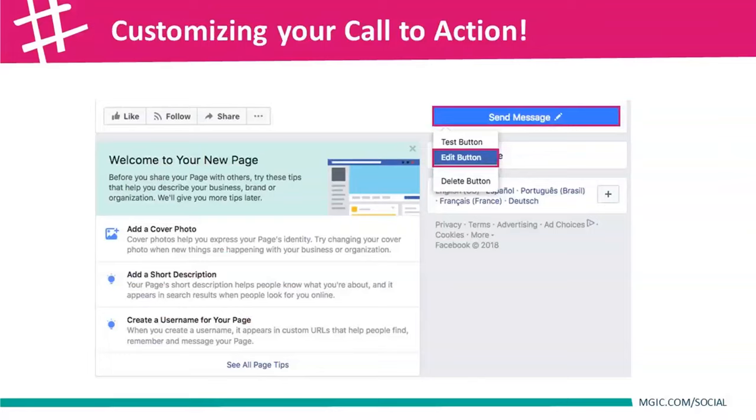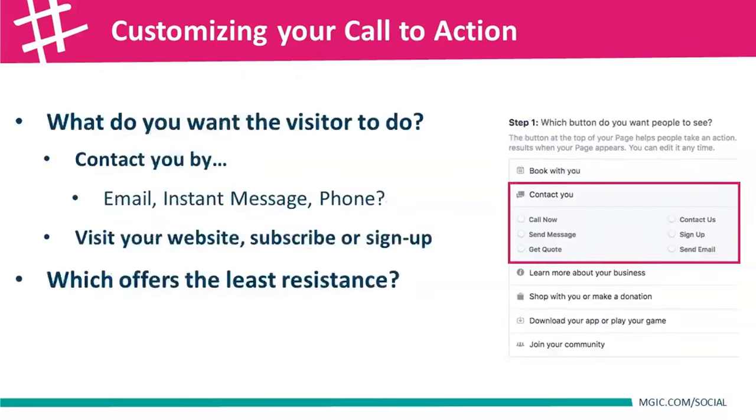What action are you calling them to take? And so here is kind of a screen cap of what it looks like when you create your page. It's giving you some options of what you want to do next. But if you hit the little blue pencil, you can hit the edit button and change it to whatever you'd like. Now I would say, what do you want someone to have this be? And you can choose from a lot of different options, and there are even sub-options within that, right?